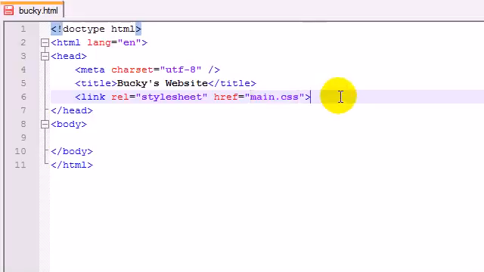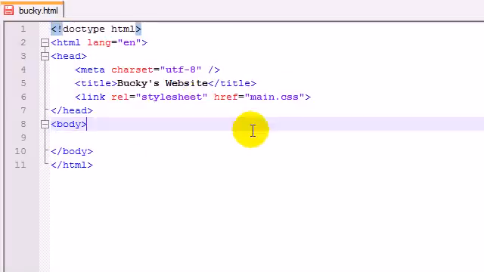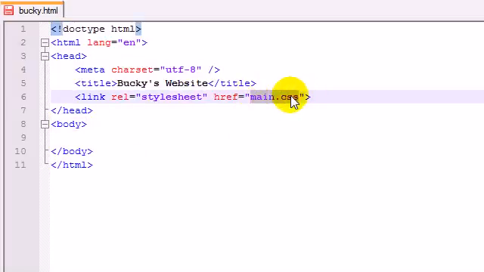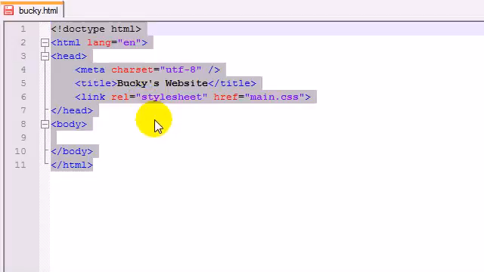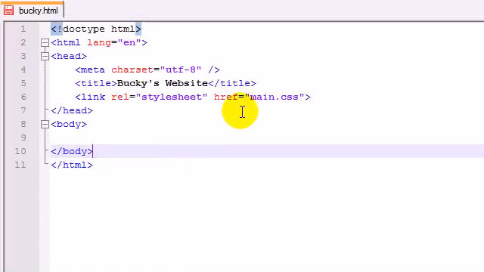Now, you're saying, okay, Bucky, I watched your CSS tutorials. I know that you can just throw all of your CSS on the website right here. Well, yes, you can, but what I like to do is I like to use my CSS in a separate file because it keeps it a lot cleaner and easier to manage. It's always good to have your CSS in any design or appearance files on an outside web file because we want to keep this thing as simple as possible because we have enough stuff to pack in here. So that's why I'm doing that.